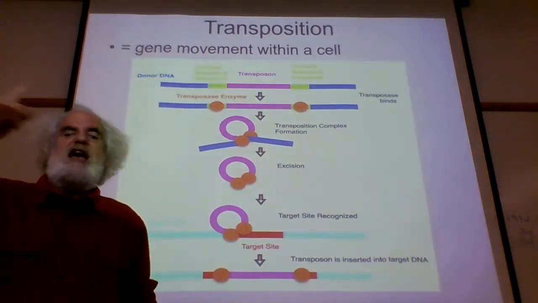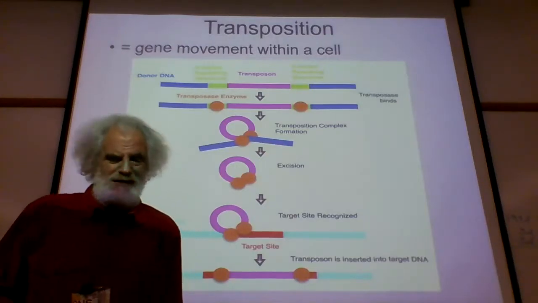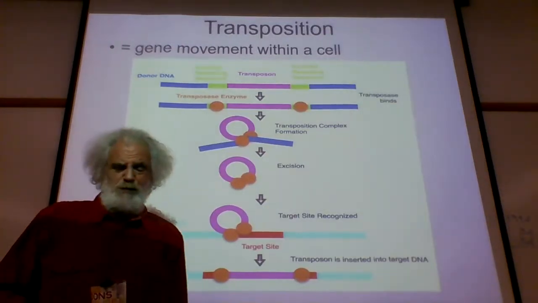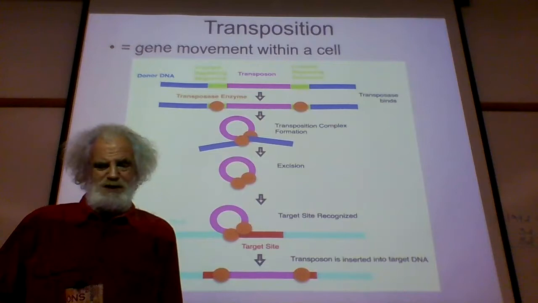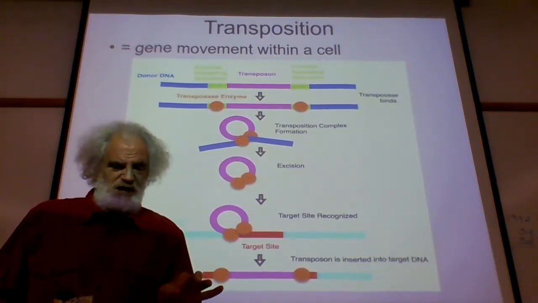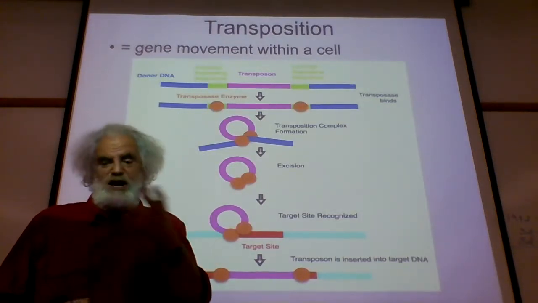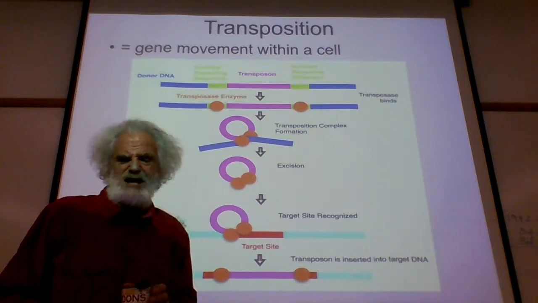We have the evidence in our genomes of transposition having occurred. Happily, we don't have any active transposons. Transposons, not surprisingly, can wreak havoc on a cell because they're happening in individual cells. They can disrupt the DNA. You can actually shatter the DNA, break it up. They can interrupt genes. Transposons are fairly nasty little guys.